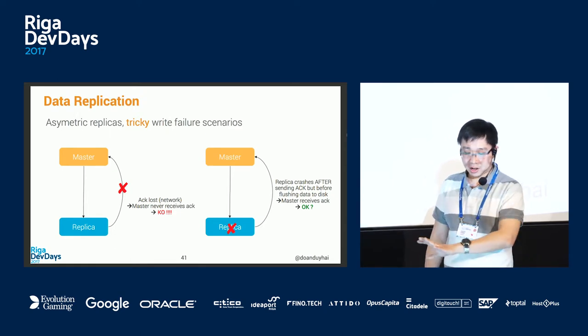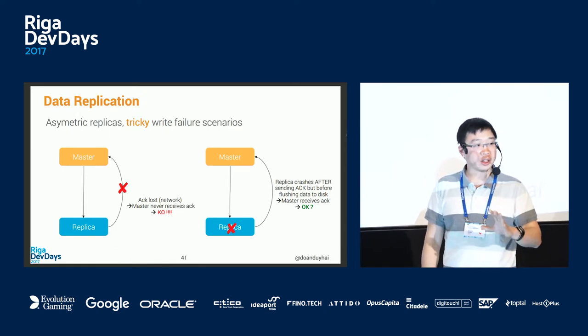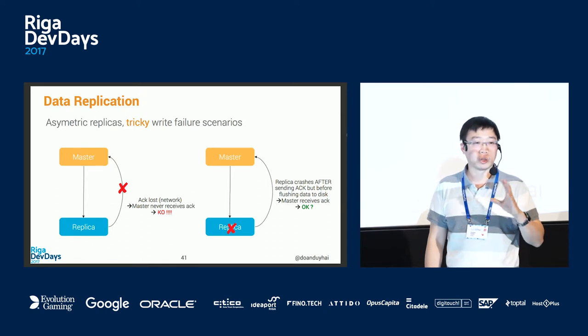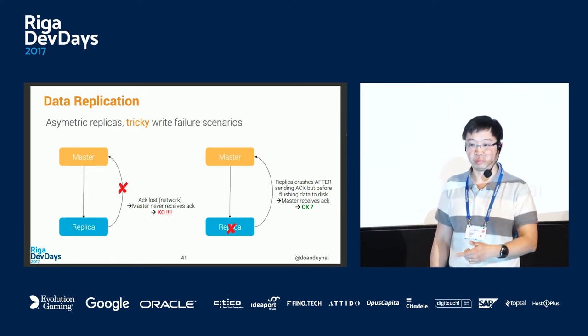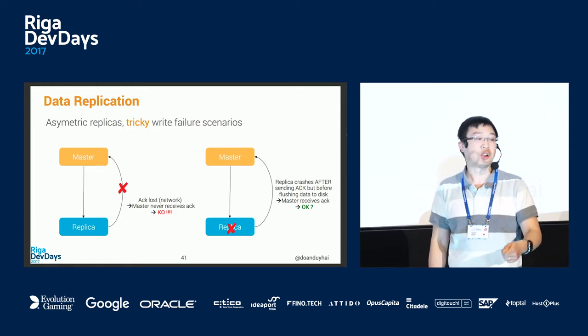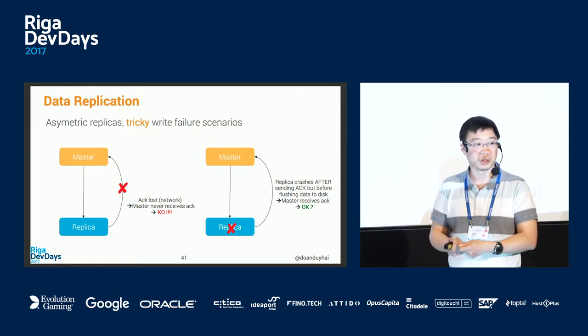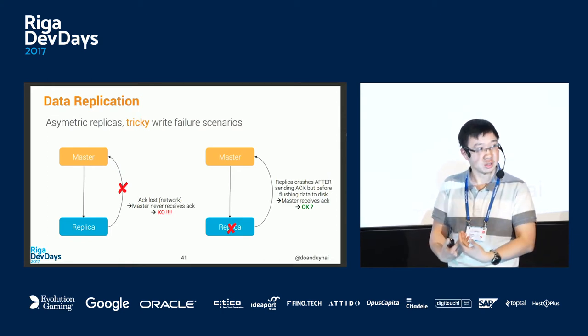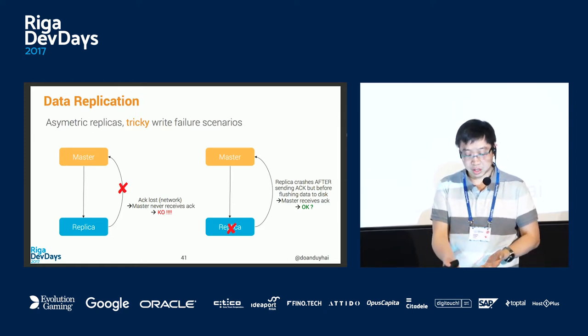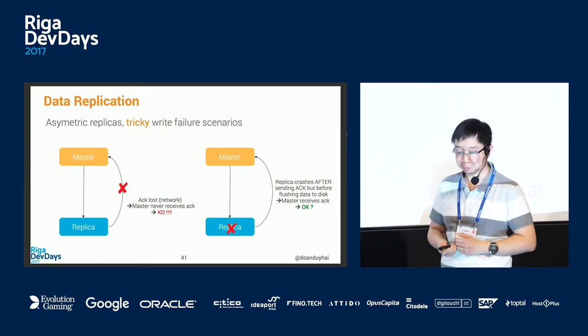So when you look at distributed systems and NoSQL databases, you should think about those scenarios. What happens if blah blah blah? What happens if I lose an acknowledgement? And in any case, the vendor should tell you what happens, what are the warranties they provide. Because you can have inconsistency in those scenarios.